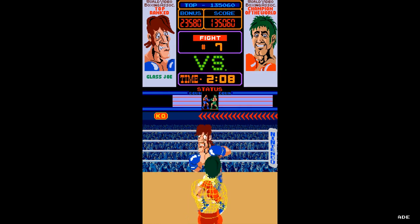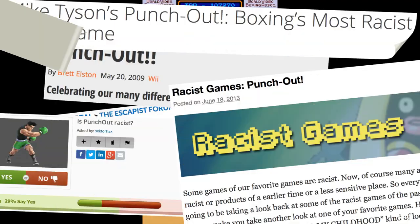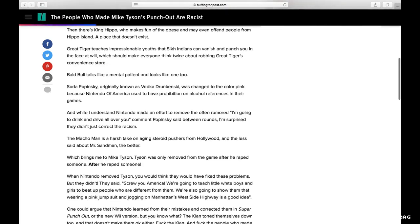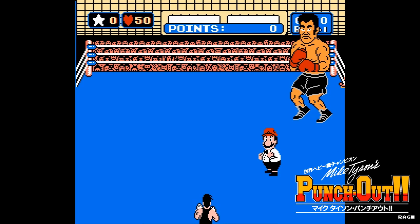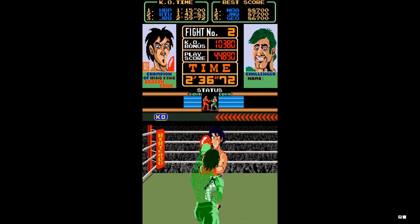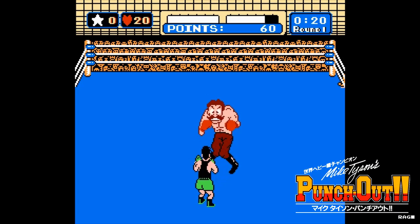In the age of ultra-political correctness, Punch-Out is not without its controversies. There has been a ton of articles about Punch-Out using ethnic and racial stereotypes. I mean, they poked fun at everyone — even themselves, believe it or not. The fact of the matter is that when Punch-Out and Super Punch-Out came out for the arcades and home consoles, nobody actually really cared or saw it as offensive. It was just a cool game that everybody loved — the NES version, that is.